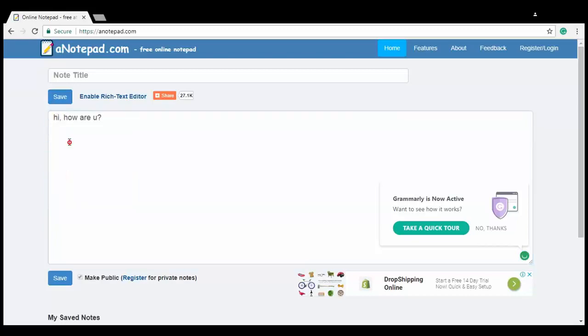So here I'm going to click on it, and there it is again. So whenever you're writing it, it's going to underline it, and by clicking on it, by doing a right click, you can correct your sentence. There you go.